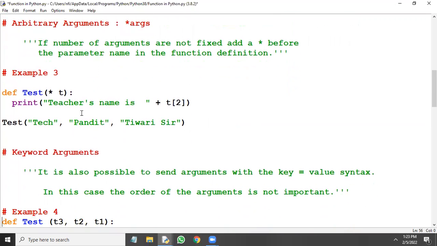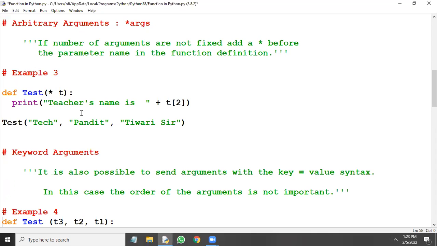Now, we know that Python is a very versatile language. There is a lot of flexibility in it. Unlike rigid languages like C and C++, where there is extreme rigidity, there is a lot of flexibility in Python. One such flexibility is the concept of keyword argument.